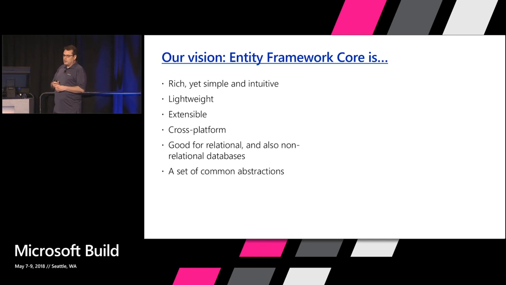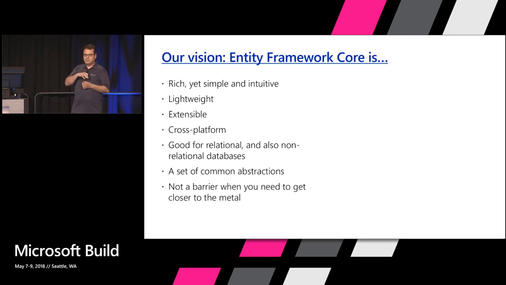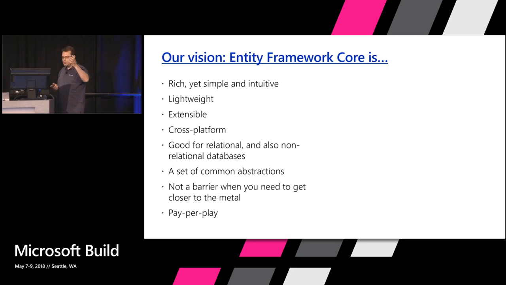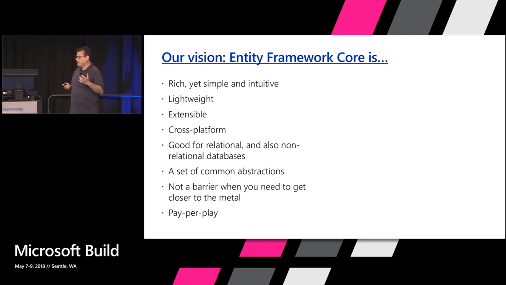And we wanted to have a common set of abstractions that you can use across all those different kinds of stores, but without getting in the way whenever you need to actually leverage the store that you decided to use for your application. If you want to use a feature that is unique to your store, then EF Core should not get in the way. We use this principle that we call pay-per-play, which means that you should not pay for the cost of some complex feature if you're not using it.